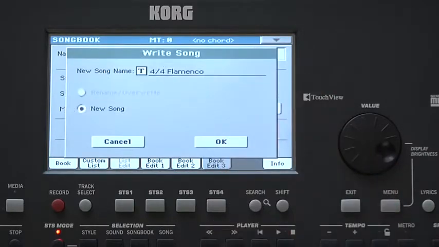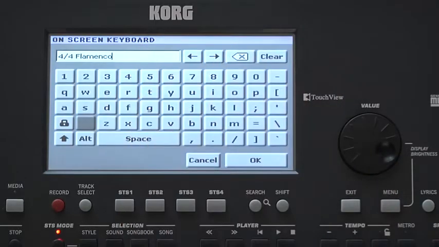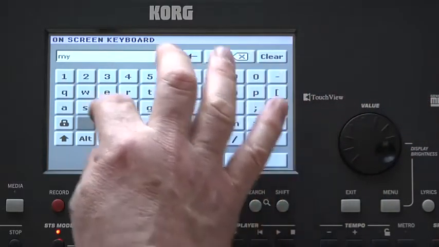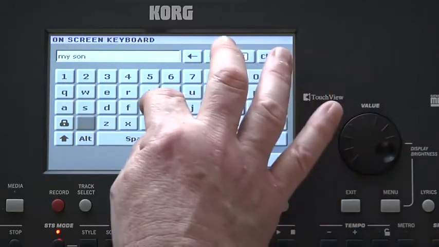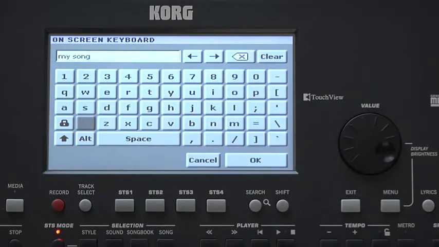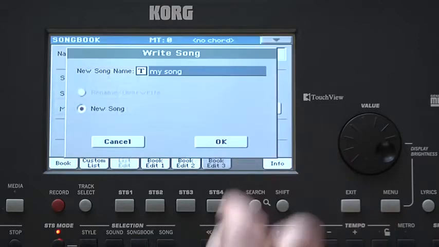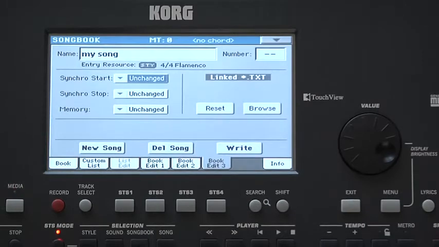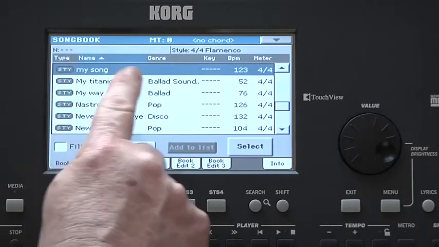Touch the T and we'll name the new entry My Song. Touch OK to confirm the text, then OK, then Yes to write it to the songbook. Go to the book page and there's our song title.